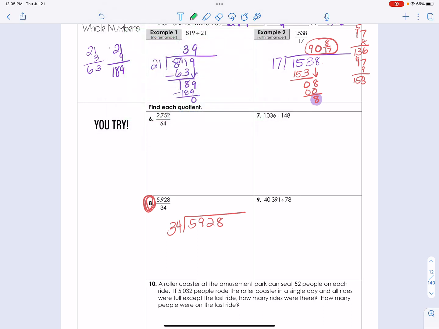So 34 goes into 59 once, because twice would be 68, and that's too big. So that's 25. I'm going to bring down the 2. So now I'm in the 250s. Oh, sorry, 34. I'm in the 200s, so probably like 7. I'm just guessing. 8, 28 carry. So that's 23, 238. Yeah, and 252 is less than 20 away, so it's got to be 7.